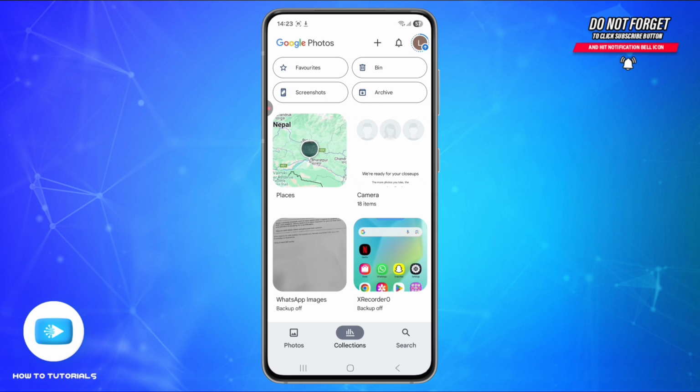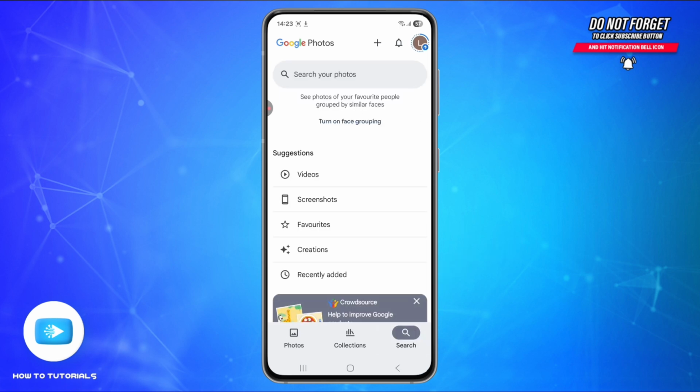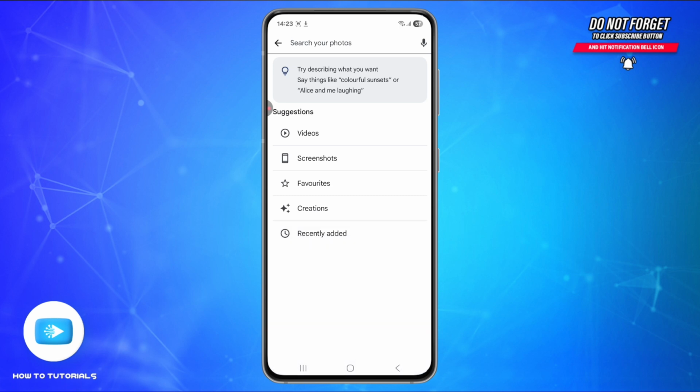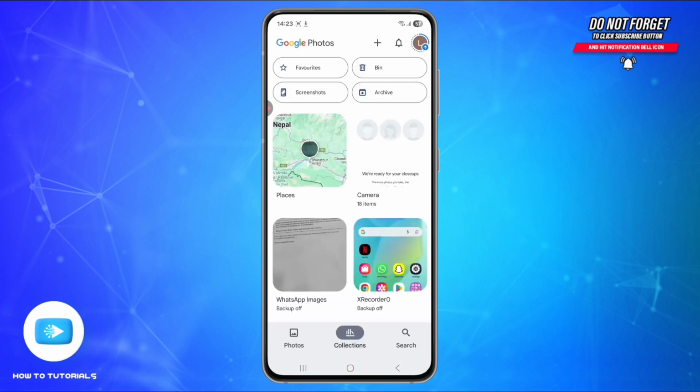Fourth step is to use search or date filters because Google Photos is smart. Use it. Tap the search icon at the bottom right and from here, navigate to the search bar and type the date or location. Photos may be organized by face groups or albums, making them hard to spot in your main feed. If you took the photos on another phone or tablet, check if sync is on there too.